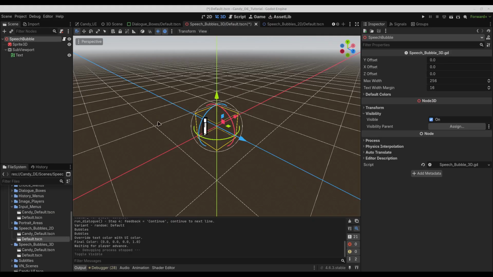And something you should know is that in Godot, there's different ways of designing speech bubbles. A lot of methods, a lot of tutorials will show you how to create speech bubbles by drawing the bubbles on a canvas layer in front of the camera. And this method requires calculating where the characters are located in relation to the camera angle so that the bubbles get drawn at the right place on the screen.